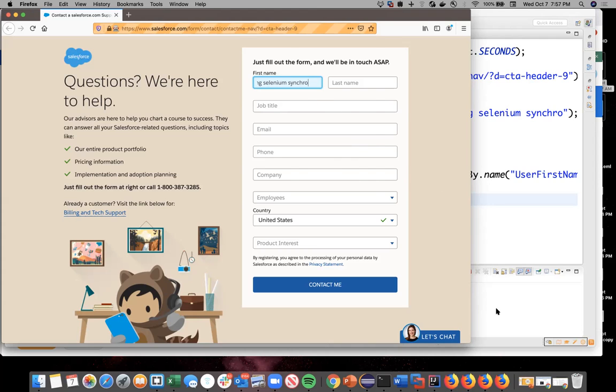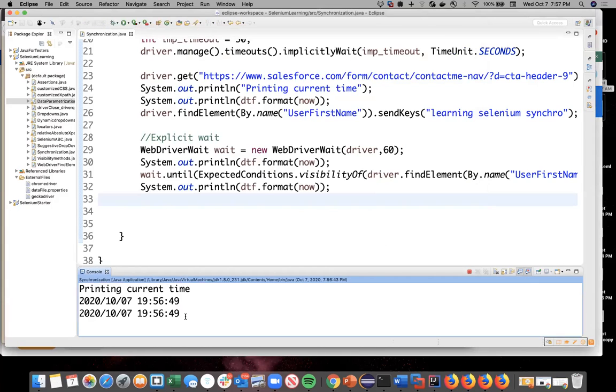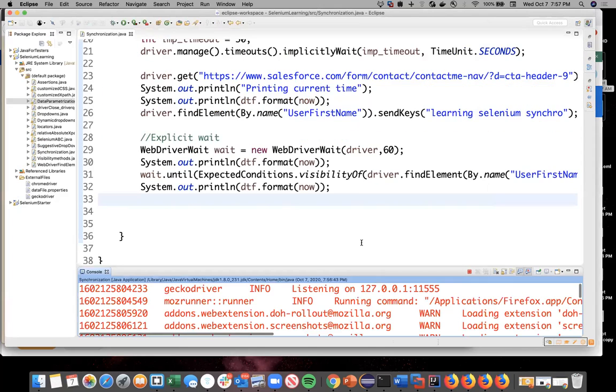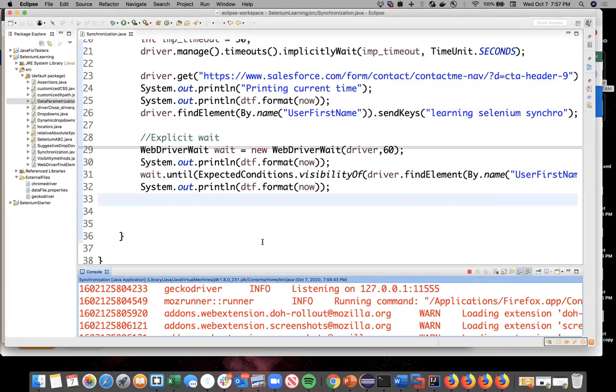So it is typing at 56:49. Just look at this one. The moment it reaches 57:49, it should fail if it is using explicit wait. Right now we just want to understand whether it is waiting using the explicit threshold or not.